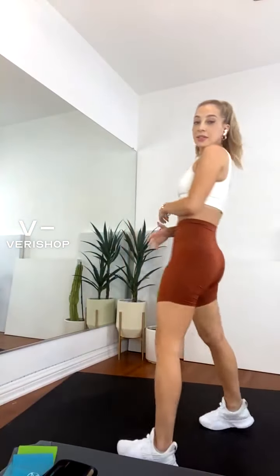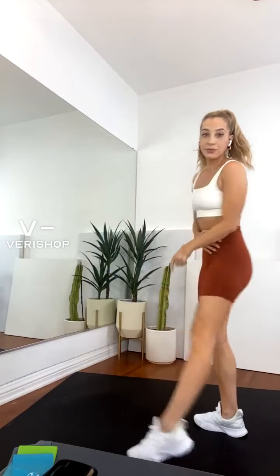Sometimes they're really, really long. I'm 5'4", so sometimes they'll go too far down because they're built for people that are more 5'8". They're not too thick. Again, it's kind of like the Align pant. It feels a little bit more jersey type. So it's a very comfortable, just a very nice, almost sleepy fabric. Something you would sleep in. I would probably sleep in these.